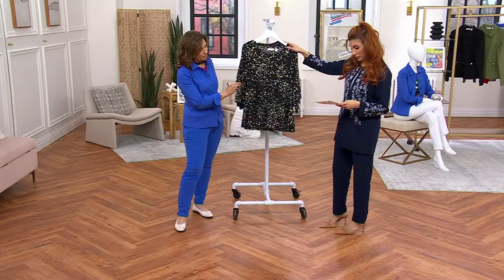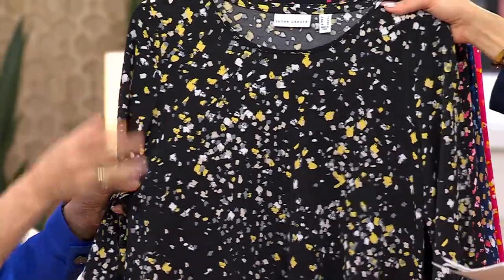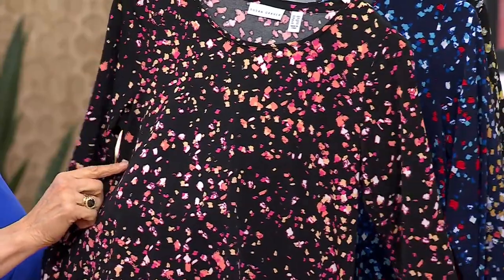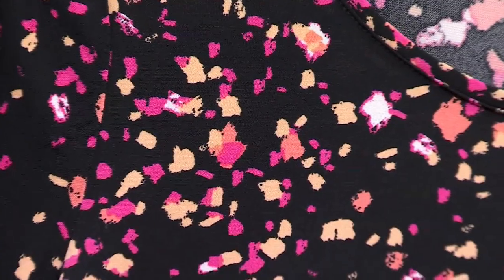So here's our black, yellow. How pretty is that? And there's gray in there too. You can see it's almost like confetti, just thrown all over. It's happy. It's alive. The black coral — that's happy. Isn't that happy? And this — Pantone named this the color of the year, so you know you're right in style.